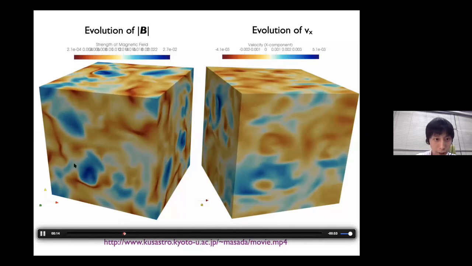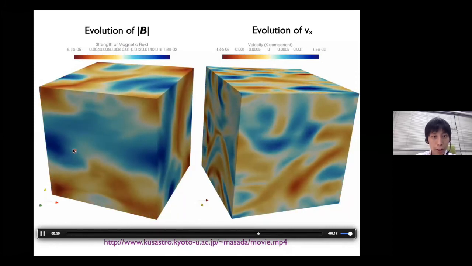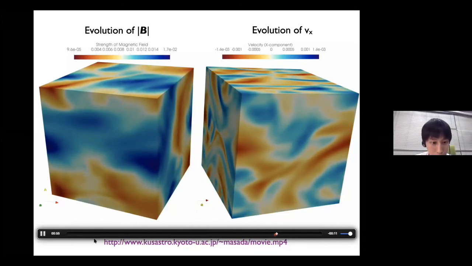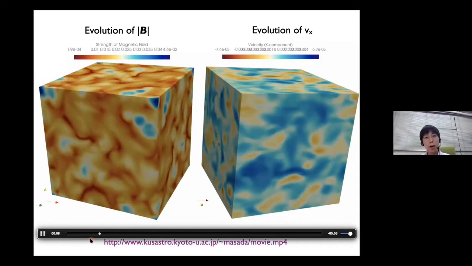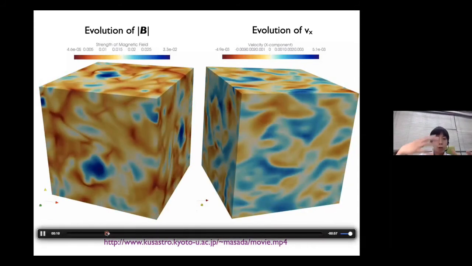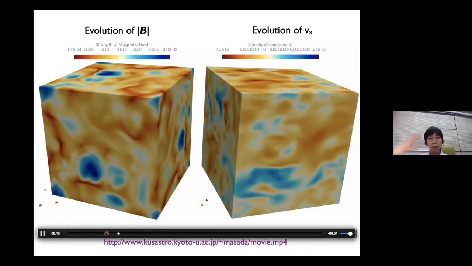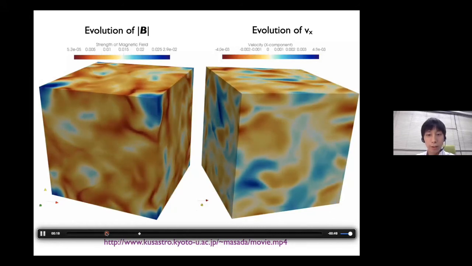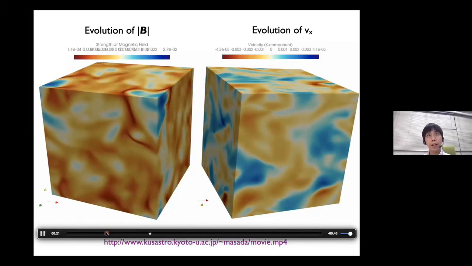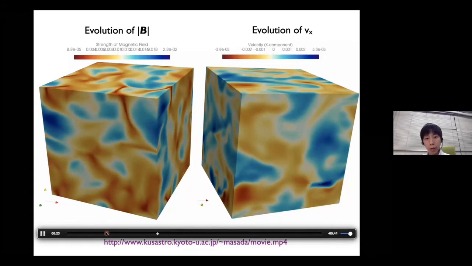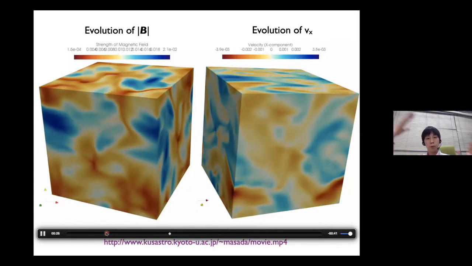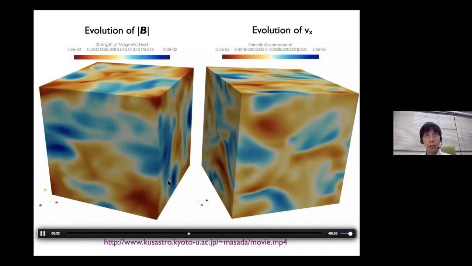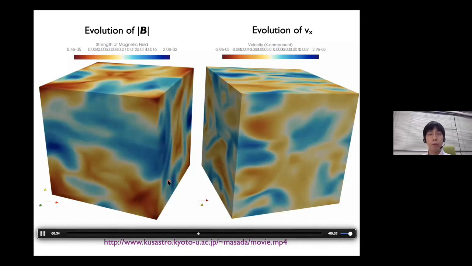So eventually the structure is bounded by the box size. This shows that originally we have a small structure, but by the turbulence, the energy is transferred from a small scale to a larger scale. This is completely opposite to the conventional turbulence that shows the direct energy cascade. So the point here is that the chirality, the microscopic property of elementary particles, drastically changes the macroscopic turbulent behavior. And we believe that this should be very important to understand the hydrodynamic evolution of supernovae.